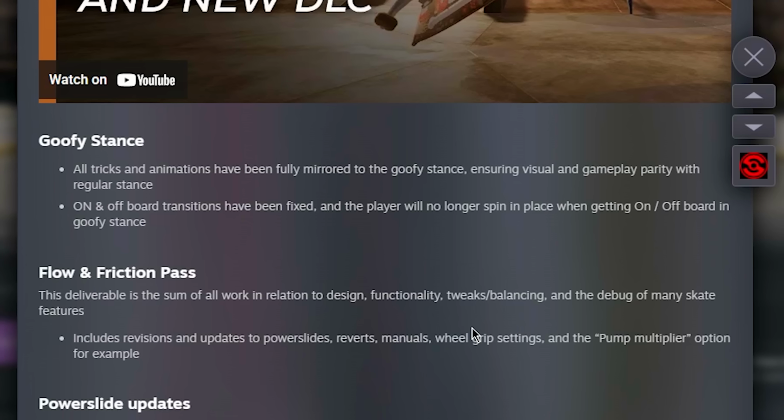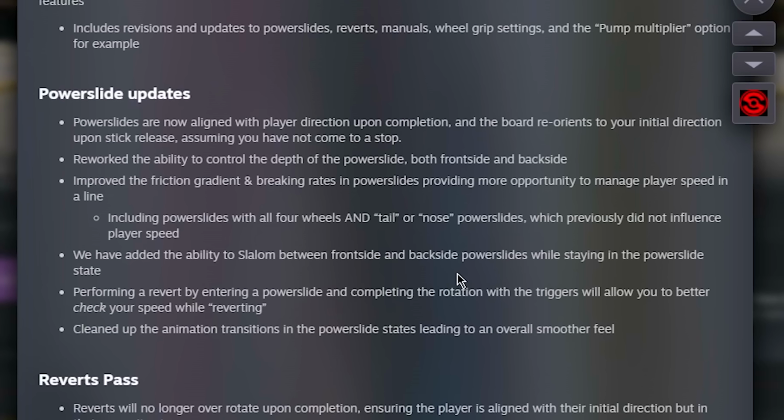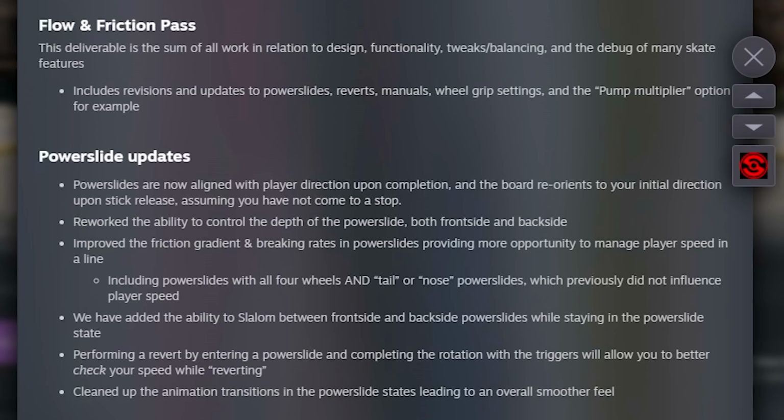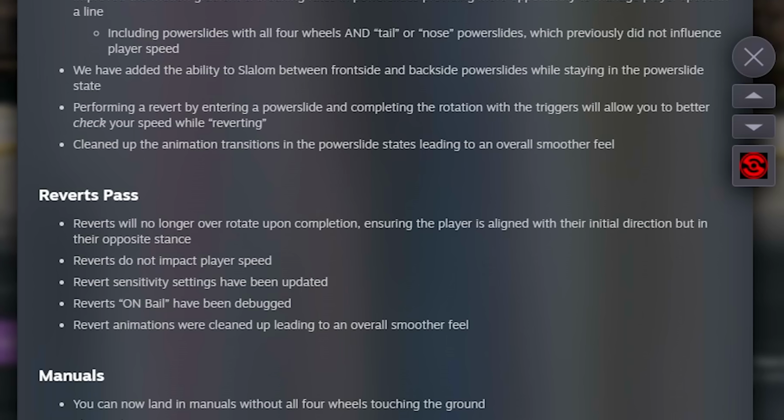So Goofy Stance finally has its own dedicated animations. All tricks and animations have fully mirrored to the Goofy Stance. Flow and Friction Pass, including revisions and updates to power slides, reverts, manuals, wheel grip settings, and the pump multiplayer option. Power slides are now aligned with the player direction upon completion, and the board reorientates to your initial direction upon stick release. Reworked the ability to control the depth of power slides, both front side and back side. We've added the ability to slalom between front side and back side power slides while staying in the power slide state. Reverts Pass, reverts will no longer over rotate upon completion, ensuring the player is aligned with the initial direction but on their opposite stance.